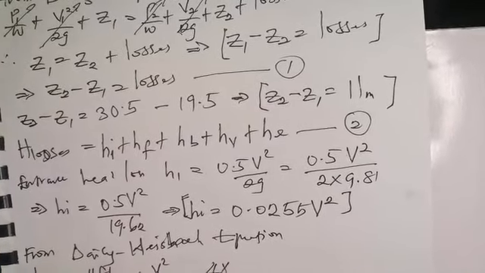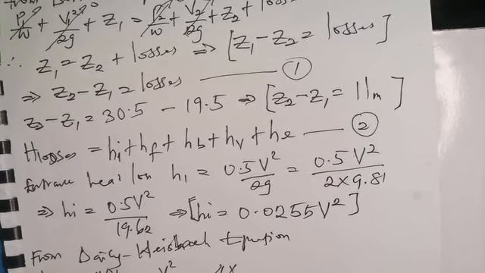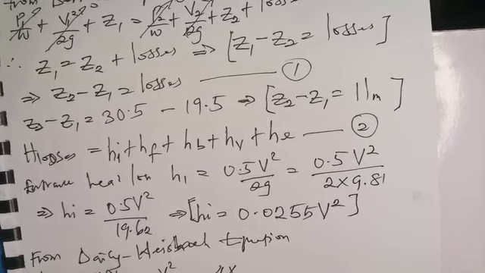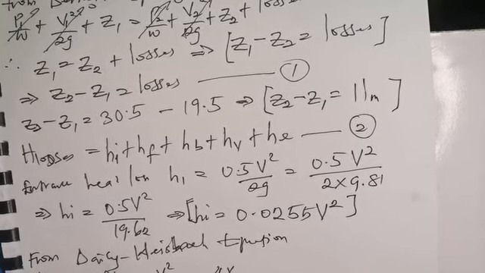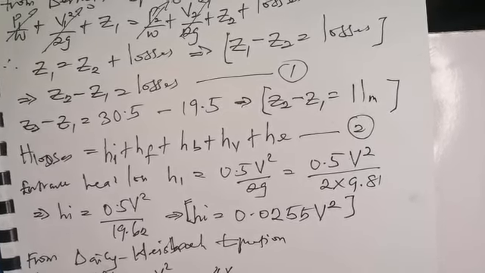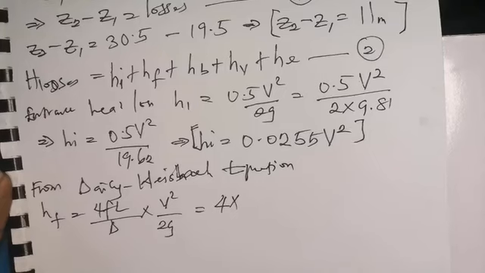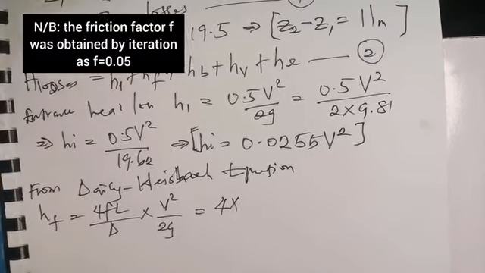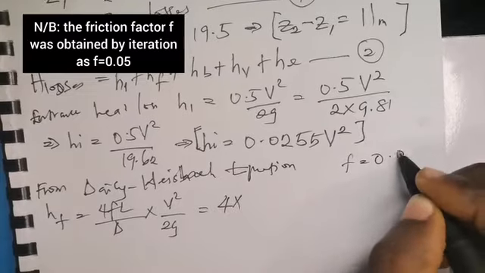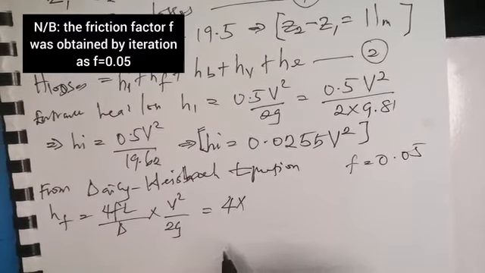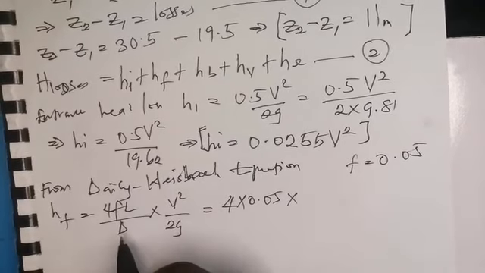So we need a value for the friction factor F, which means we actually need to iterate, making initial guesses. Now, we were also not given the Reynolds number because in the question we are also asked to find the Reynolds number. Since we weren't given the Reynolds number, we can also use the Moody chart to obtain a value for the friction factor. After iteration and upon initial guesses, we take the value of the friction factor F to be equal to 0.05.